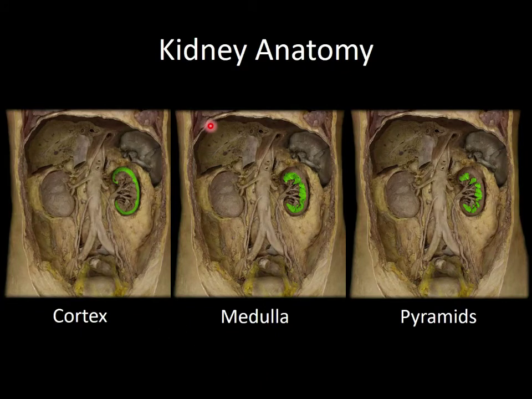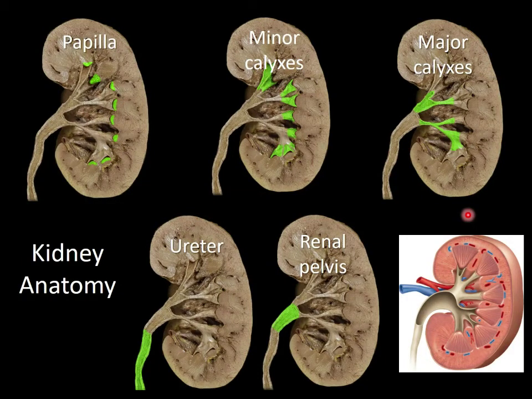Again, looking at the anatomy of the kidney, we see the cortex on the outer side, the medulla on the inner side, and within the medulla, you have these pyramids where most of these nephrons are located. Looking at a section of the kidney, we see how these pyramids form the papillae, triangle-like structures that give rise to the minor calyces, all these collection tubules. Once urine is formed in these pyramids, it is collected into the major calyces, and that goes into the ureter through the renal pelvis.